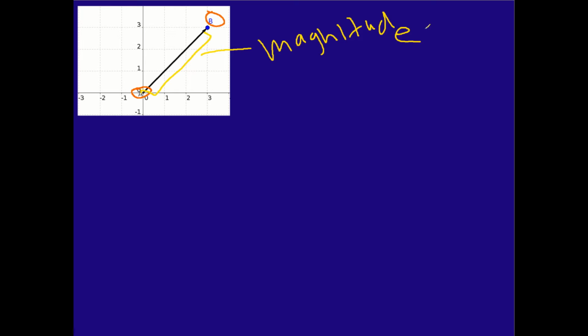So another thing about a vector is that it has a sense of direction. So it's a directed line segment. In other words, if you look at our example here, I'm just going to delete some of this stuff so you can see clearly. You can see that it starts at 0, 0 and it goes to 3, 3. In other words, our vector here is going in this direction like so. And that is not just a line, it's a line that has a direction. It's going from one place to the other.